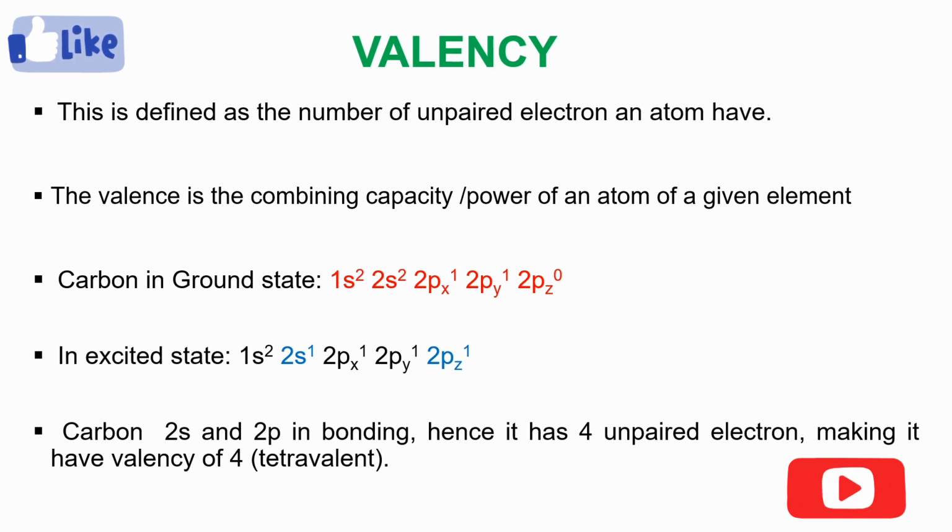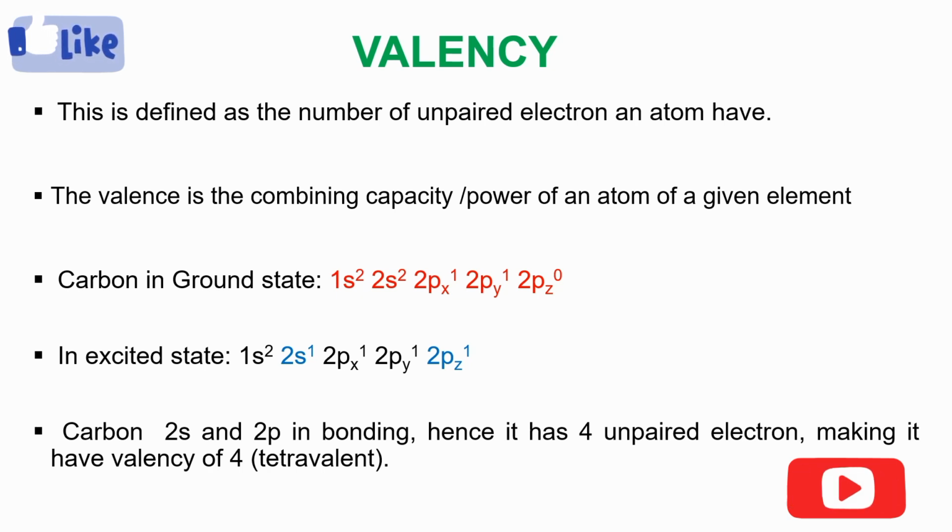But for a reaction to occur, this carbon is going to be in an excited state for it to bond, for it to hybridize. So in the excited state, s will say, I have 2 electrons and p does not have 1, and we're in the same class. Since I'm happy, I can let go of my 1. So s is going to share the 2, taking 1 and releasing 1 to z. So both s and p are having 1 electron each. No one is empty. This is the state at which carbon forms bonding.